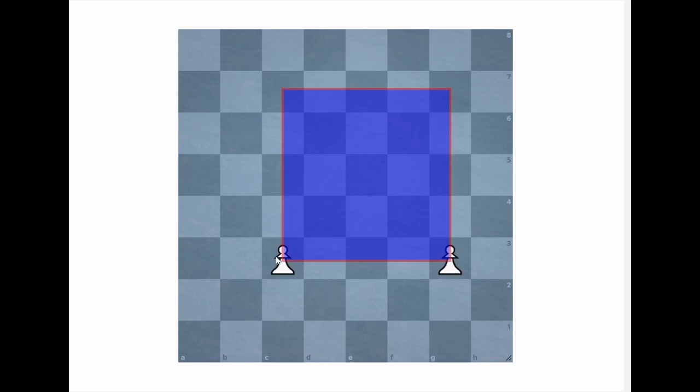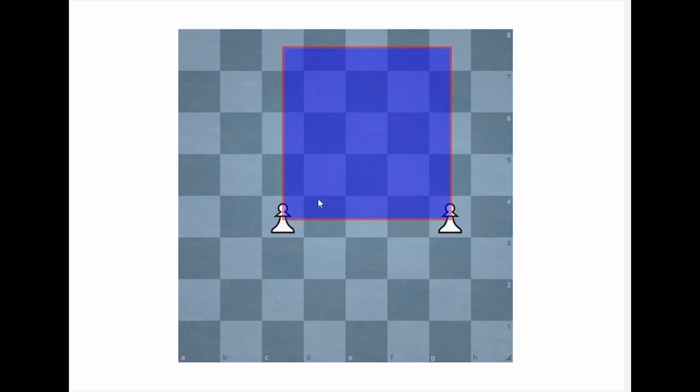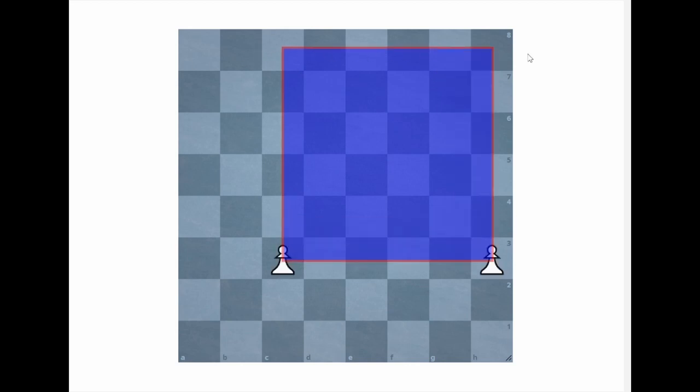And now, if the pawns are on the 3rd rank, as we can see, again, the square is a little bit bigger because there are more unoccupied files between the pawns, and therefore at this moment the square is 5 by 5. And again, the square doesn't touch the last rank. This is the most important to distinguish. After that, as we can see, the pawns are on the 4th rank. This time, the top side of the square touches the last rank. And now, if the pawns are on the 3rd rank, at this moment we have the 6 by 6 square, and the top side of the square touches the last rank.